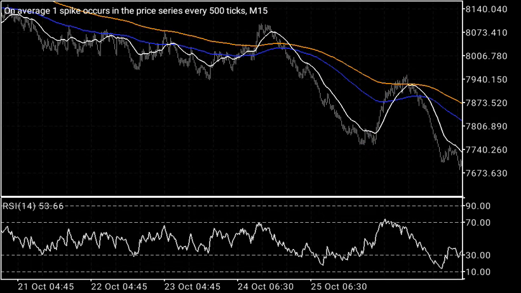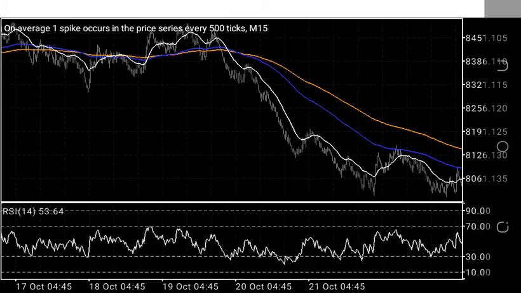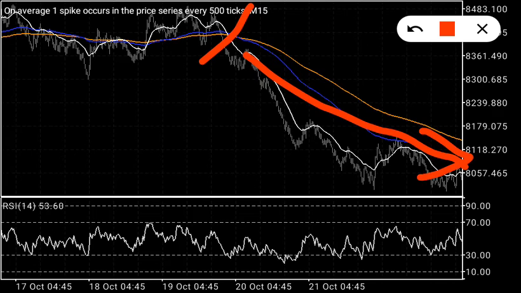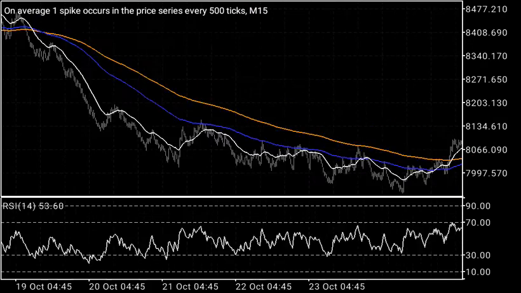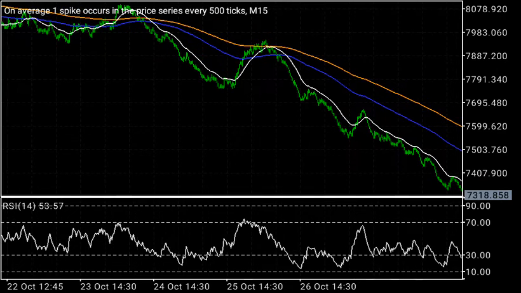So anytime you are trading moving averages, don't play with the moving average crosses. That is because they help you to confirm the direction that the price is about to move into. Alright, now the second thing that you must do after you have confirmed the trend of the market using your moving average crosses is to use your moving averages to determine your entry and your exit. What do I mean by that?